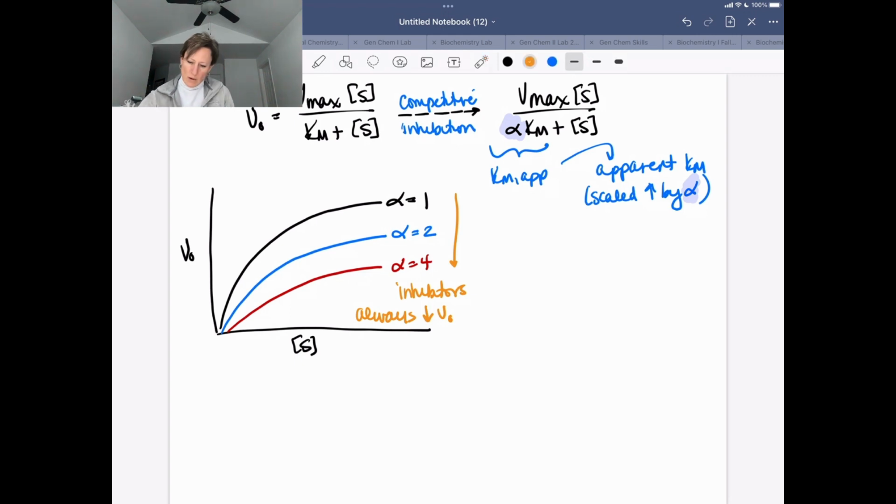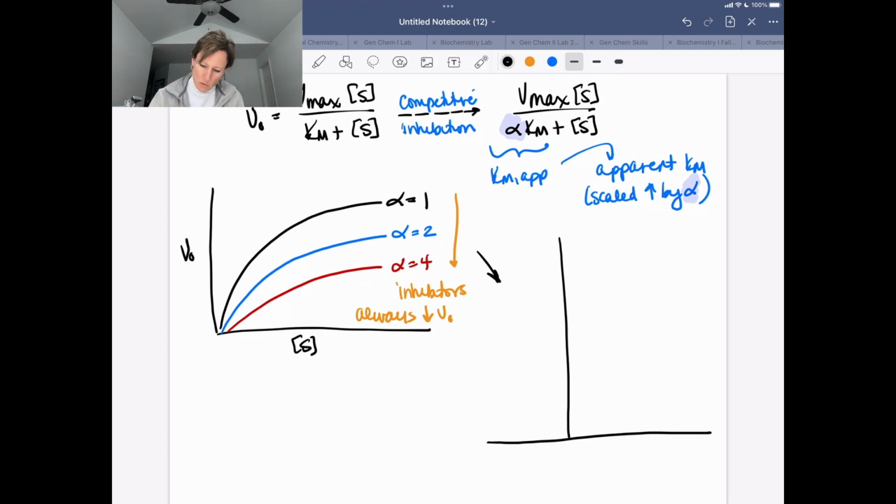So remember, when we take this data that makes intuitive sense and then we plot it as a Lineweaver-Burk plot, that's where we can get useful information. So let's map on a few things that we're going to see here, okay? So if we want to think about what our normal situation is, let's say we have this line. This is going to be alpha equal to 1. Now remember, this is going to be a little bit weird to think about because we're plotting this double reciprocal, 1 over V naught versus 1 over substrate concentration.